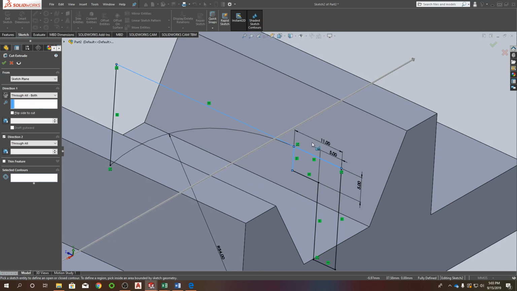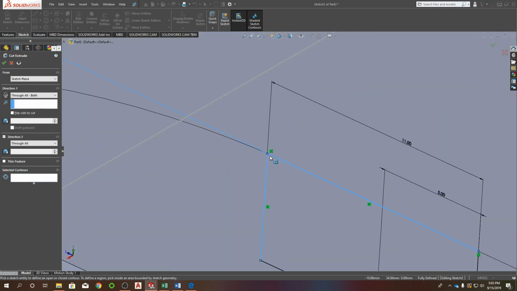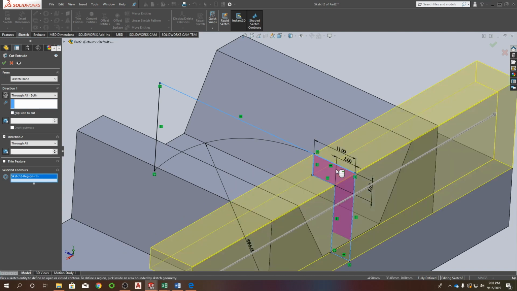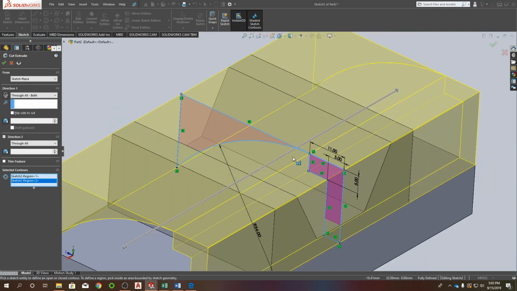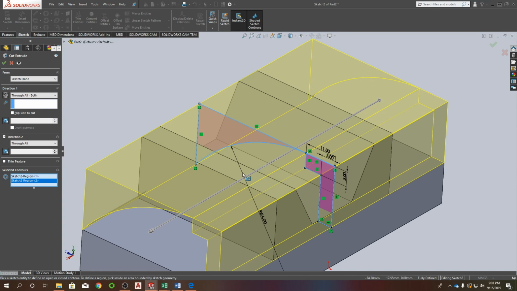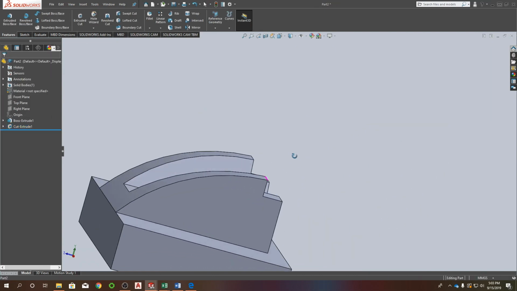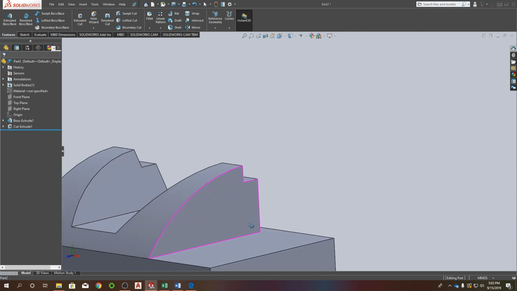It's because of this point right here. So if we just have a line that goes up, say, just an inch above that, it will let us, although, let me try something. So that's, okay, I didn't know I could do that. So that's easy. SolidWorks lets you select different contours, so that's all we needed to do. I should be able to hit the check mark. Yep, we're good to go. I guess ignore a lot of the stuff I was just saying.